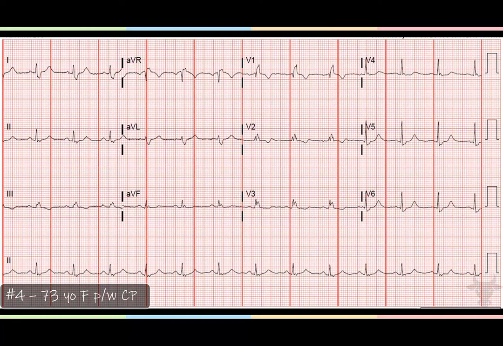And she had a right bundle on her EKG. Yeah, so that can do it. Say a massive, or really just a PE. Yeah, acute PE. What about just ischemia? Of course. How about it's normal in infants. They normally have a right axis deviation. By the age of three, that kind of goes away. But in infants, you can see a right axis. We're talking about right bundles. Oh, yeah. I don't think you see a right bundle.